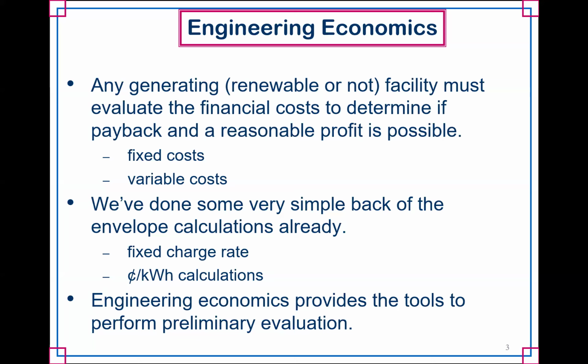The fixed costs can be very different because depending on where you're building and how you're building, you can have pretty substantial fixed costs, particularly if you think about land, for example. And we'll learn more about this when we look at solar PV. The rule of thumb is you need about 4 acres of land to produce 1 megawatt rating. And if you think about getting a 1,000 megawatt plant, you need a lot of acres, and that's much, much greater than most of the other facilities that you would do for comparison purposes. So you do have some pretty high land costs associated with it. You've already looked at fixed charge rate and then dollars or cents per kilowatt hour calculations.